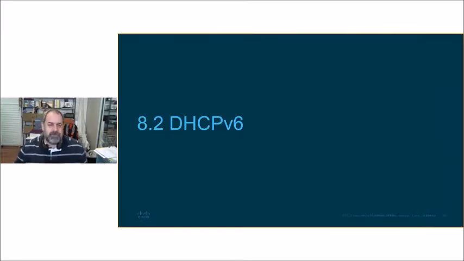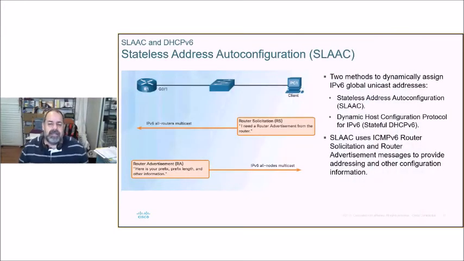Okay, so DHCP for IPv6. Now, IPv6, of course, comes with stateless address autoconfiguration, or SLAAC. Basically, that's one way you can get addresses for a host. They contact their router with a router solicitation message, and the router will reply back, hey, here's your network and prefix. And the node will figure out its own IPv6 address, or at least the host section of it. And so that does work nicely.